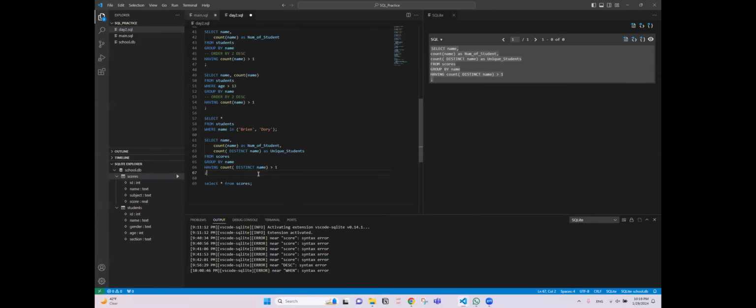Yeah, but there should be, right? Because we saw that Brian and Dory were names that were repeated. So there should be 2 distinct counts here, correct? I think it does not take 2 Brians as 2 separate people because they have the same spelling. So distinct only counts them as one student. Correct, right? So basically, what's happening here is you are taking a name and you're counting distinct names accordingly. Let me share my screen quickly.